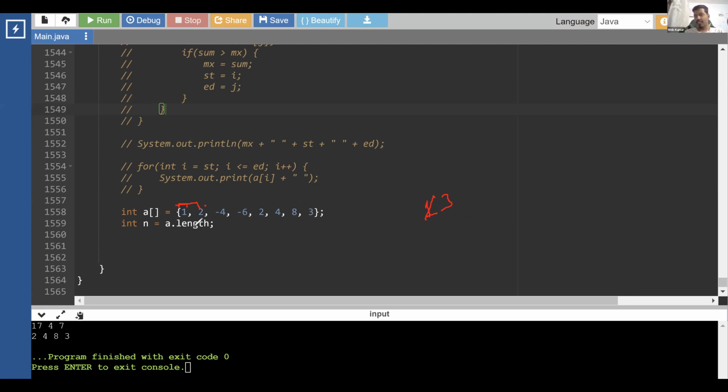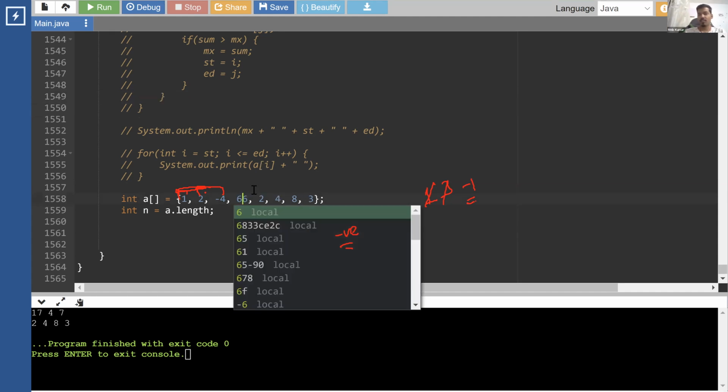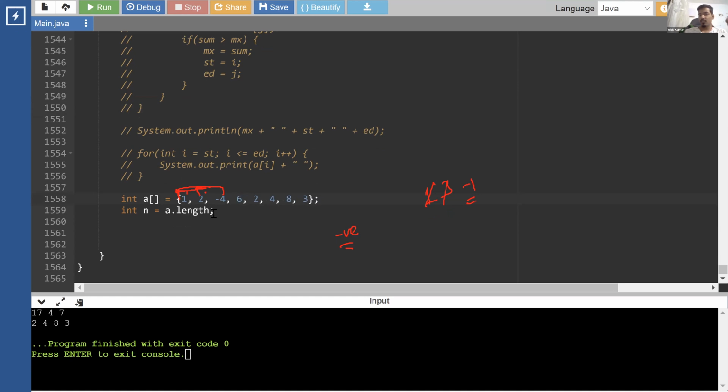This can still be the largest one. Now, when you add 4 to it, or minus 4 actually, the subarray sum becomes minus 1. Now here, look at one thing. Once the subarray sum becomes a negative number, no matter if you keep on expanding this subarray, even if 6 was positive, let's assume 6 is positive. So tell me one thing. This subarray has a sum of minus 1.